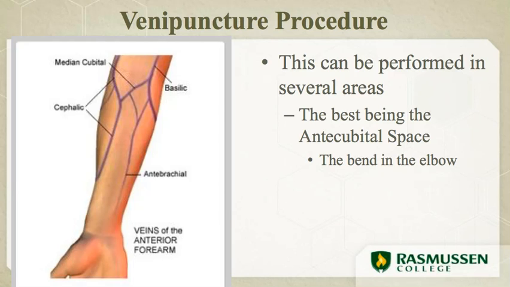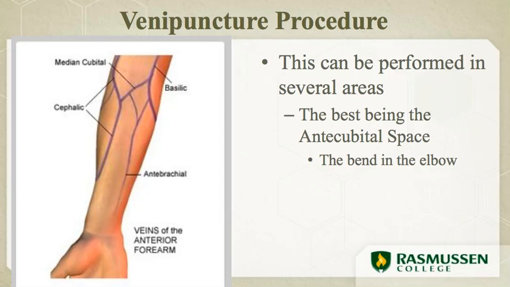And our final one that we would use would be the basilic. Now, we don't want to use this one unless we absolutely have to, for 2 reasons. One, it's not very well anchored, and it's right above your basilic artery. So if you go in a little too far with your needle, you could nick that artery. So we don't want to do that. Now, your basilic vein is found on the inner edge or the pinky side of your antecubital space.